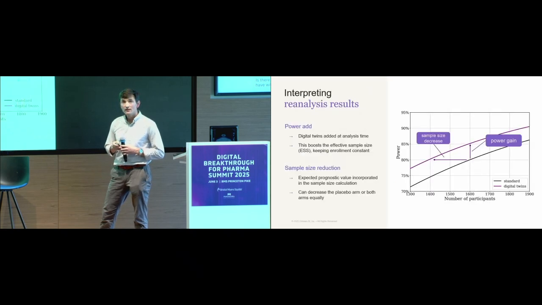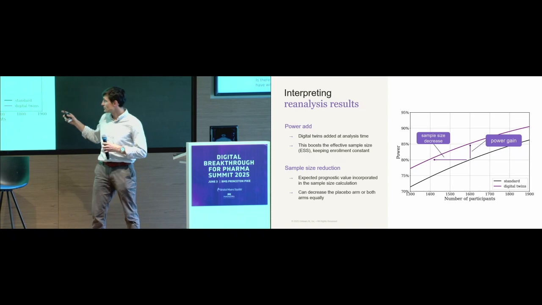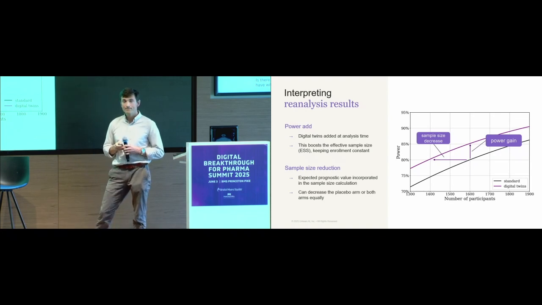So what does that mean? As I said earlier, you could use the gain that you get in this case in 2 distinct ways. You could just take the power gain, and run the trial as you would normally, but just have a more powerful analysis, or you could prospectively reduce sample size. One way to think about adding power is that you're increasing the effective sample size of your trial. It's as if you ran the trial with more subjects, but you didn't have to. On the other hand, if you prospectively reduce the sample size, that's equivalent to moving left on this chart, where you reduce the number of subjects, maintaining the same power level.